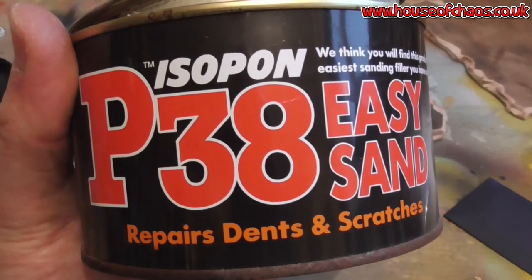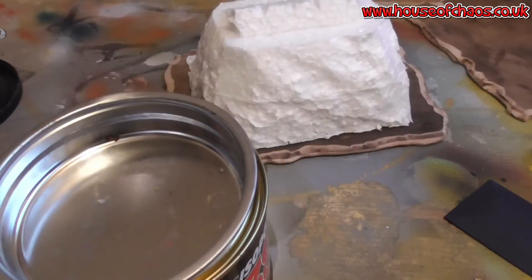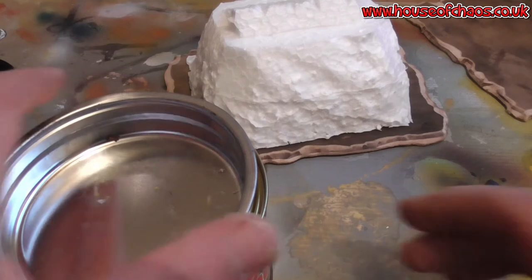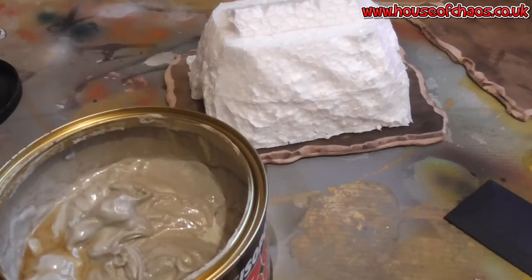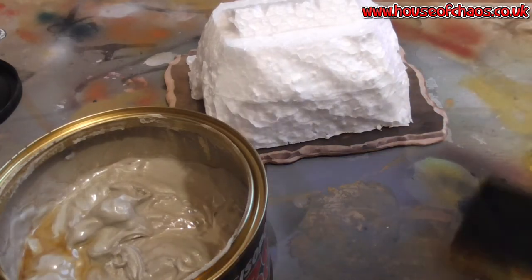Okay, so I'm using car filler, only because it uses tools that you have. You could use anything you want in the way of fillers. So you could use just wood filler, things like that. And like I said, you can definitely use sand and PVA. That's not a problem. I just want this stuff to be pretty much indestructible.